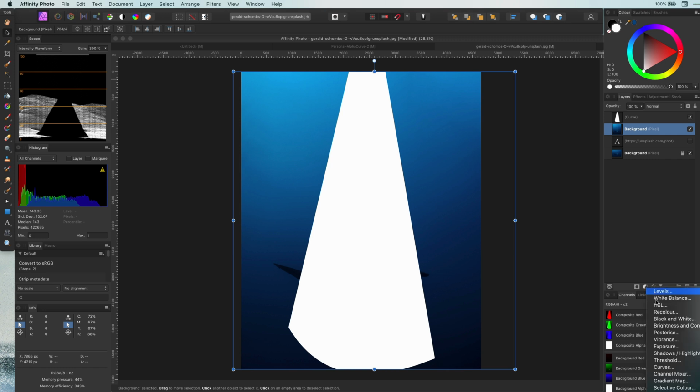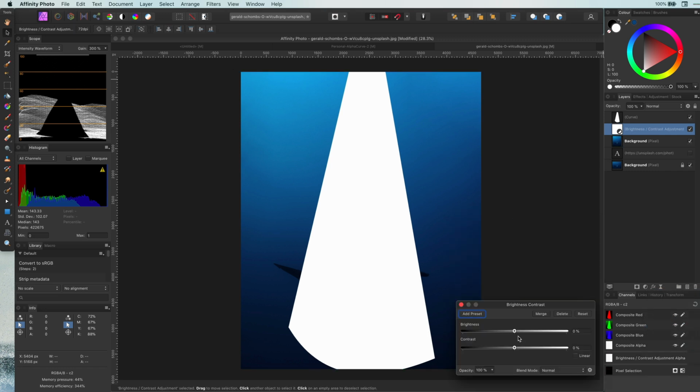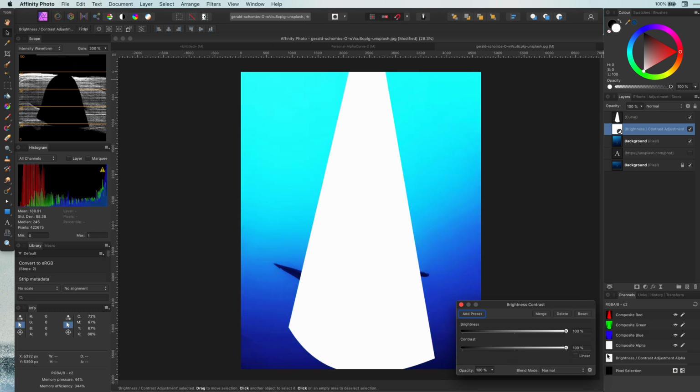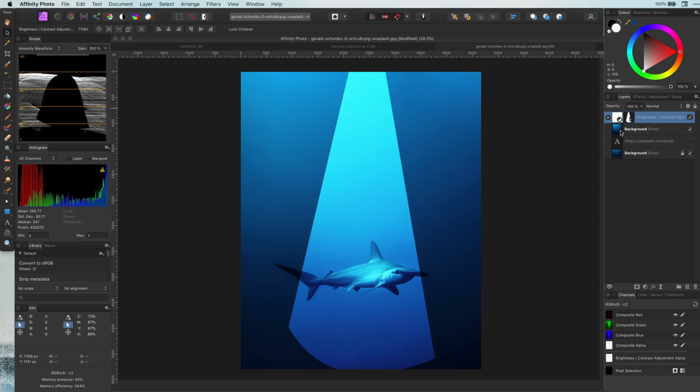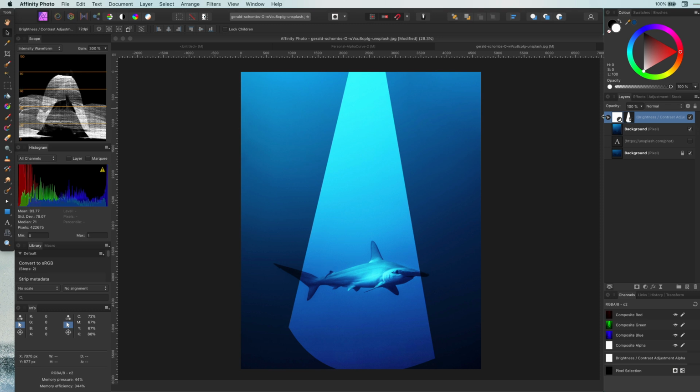Now we need to give it the effect that this feels like a light source. An easy way to do that is adding a brightness and contrast adjustment and brightening things up considerably. You might have guessed, the shape we created will be the filter for this adjustment. Let me nest the curve of the light shape to the adjustment. Yep, that did the trick.